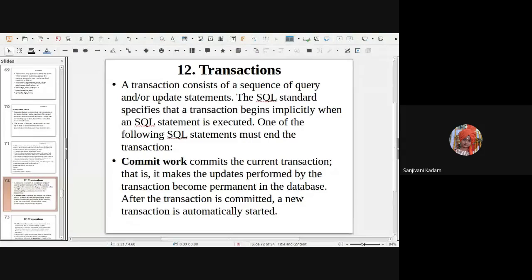So here the logical operation is passing the check, and this may involve multiple steps and multiple database accesses also. If I divide this complete operation into a number of data operations, like reading the bank data, checking the validity of the check, and then reducing the balance of the sender and adding that balance to the receiver, we cannot divide this activity into a number of steps.